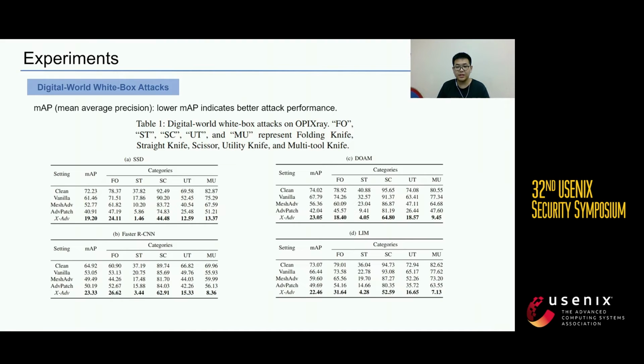We first conduct experiments in the digital world under white box settings. From the results, we observe that despite having eliminated most of the colors and textures in the X-ray images, the adversarial attacks still pose challenges in the X-ray prohibited item detection scenario. It should be noted that X-Adv seems to fail in some categories of X-ray, such as laptops. We hypothesize that the reason lies in the characteristic of the target object. Laptops usually occupy large proportions of an image, while our patch is much smaller than these objects.